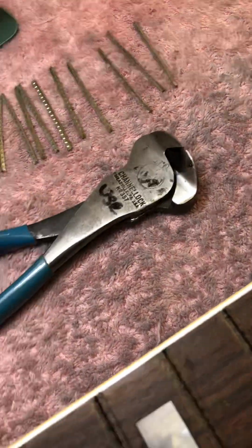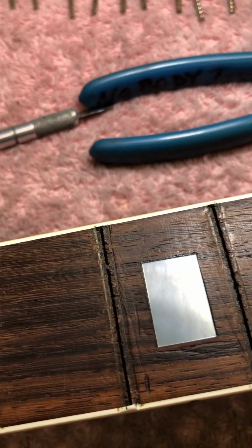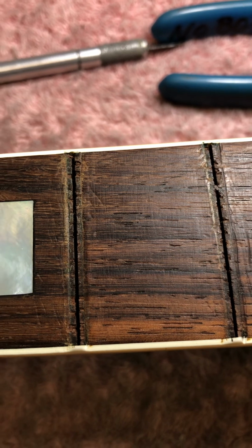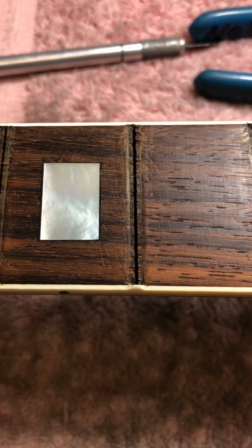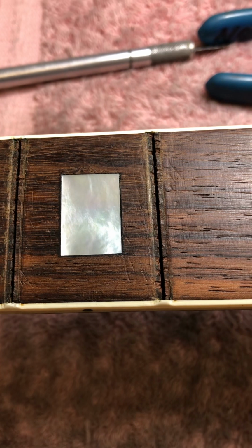And then once you remove the soldering iron and touch it with your puller, fret puller, whatever you use, it's a big heat sink, and the heat comes out of the fret pretty quickly. Because the fret is so small, it doesn't have a lot of material to hold the heat, so the fret cools off very quickly. So I just find it redundant to heat the fret because it's cooling very quickly.